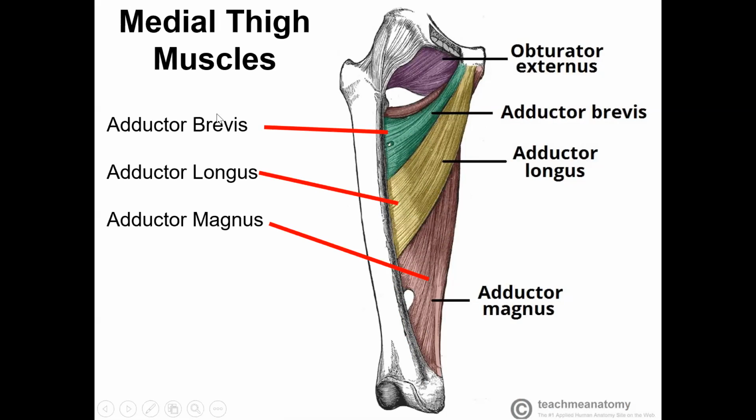So there's actually adductor brevis, and in order to see this better, we really got to move away those quadriceps femoris muscles and look at the medial compartment of the thigh. So here we've got adductor brevis, adductor longus, and then if we were to strip away those two muscles, we can see this large adductor here, which is called adductor magnus. And as magnus would indicate to us, this is the biggest version of these three muscles, this group of adductor muscles.